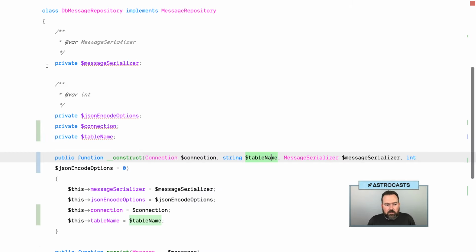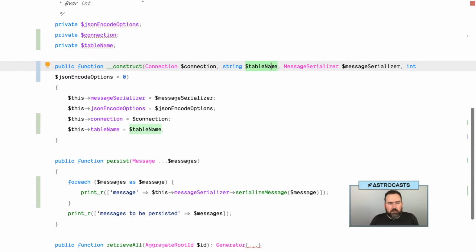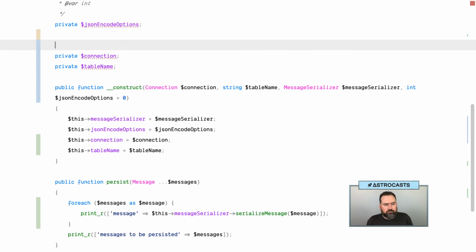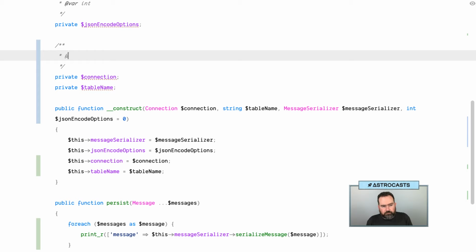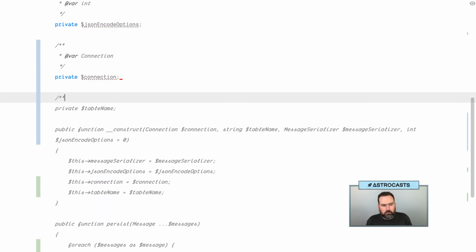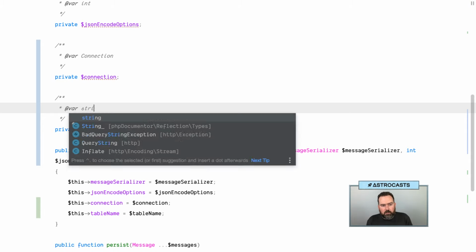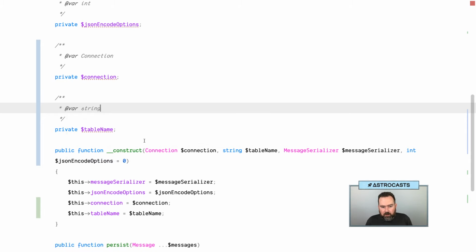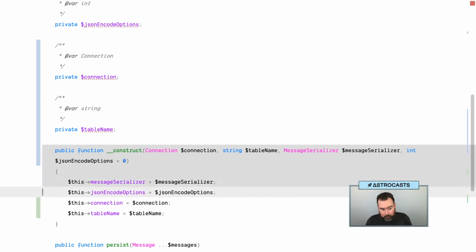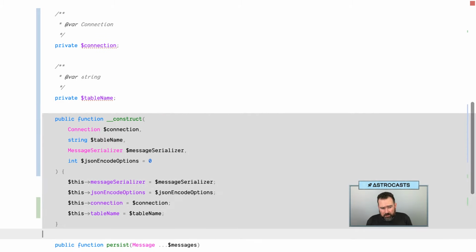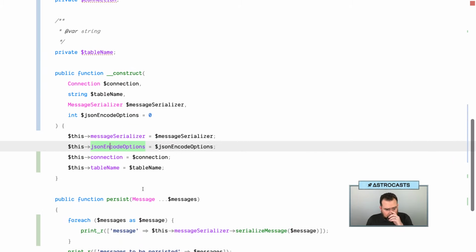Initialize fields. Let it do all of that for us. I think my PhpStorm configuration got messed up at some point. There we go. Let's reformat that.